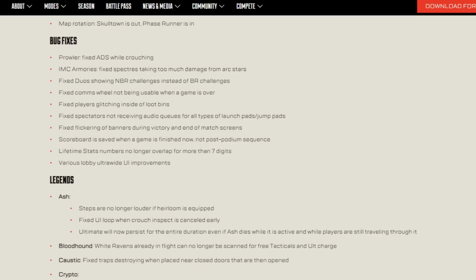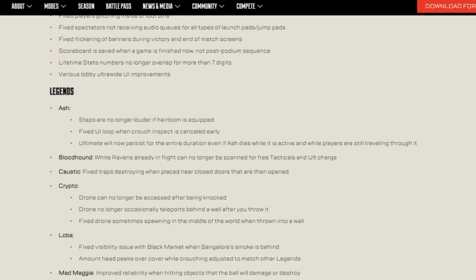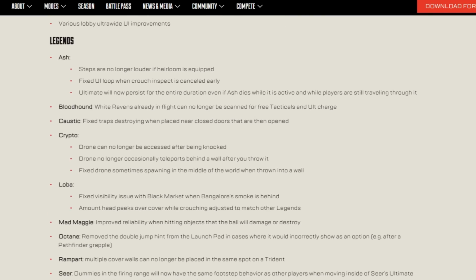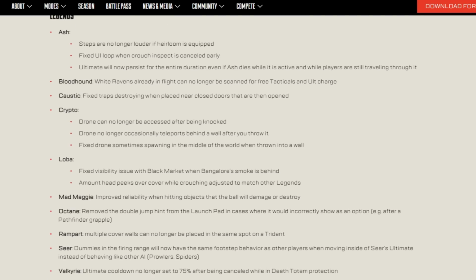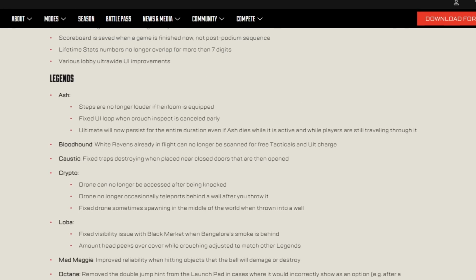So that's interesting. I remember seeing that bug for people that are in sweaty lobbies. Various lobby ultra-wide UI improvements. Ash steps are no longer louder if heirloom is equipped. That sucks. I didn't know that was a thing. They fixed the UI loop when crouching. Ultimate is now persistent the entire duration, even if Ash dies. So, interesting fix. Just reading the fixes.